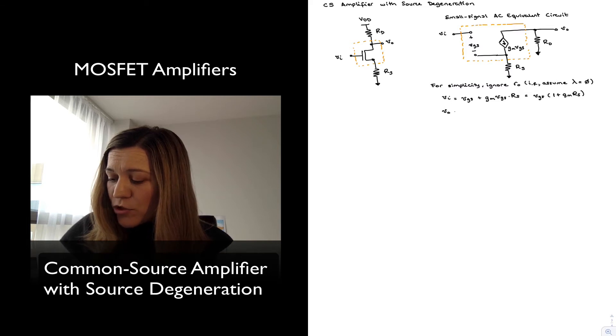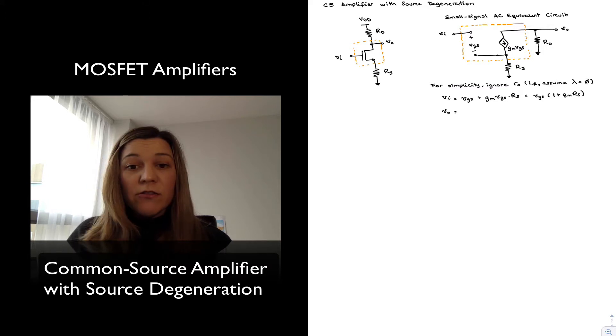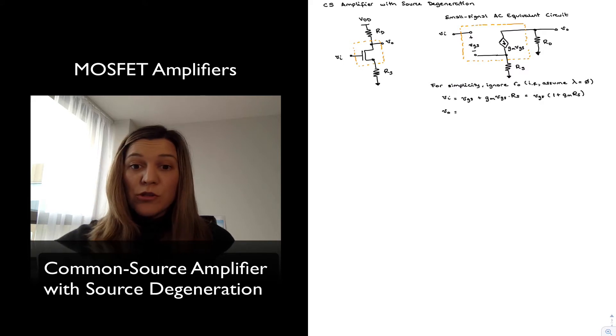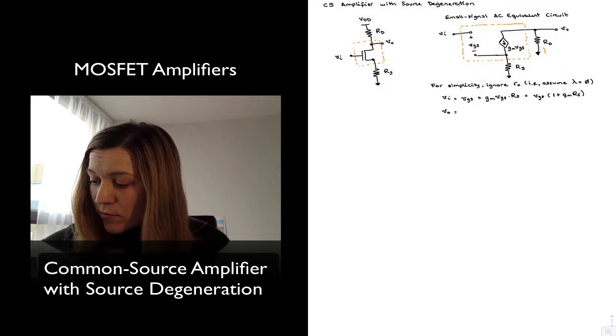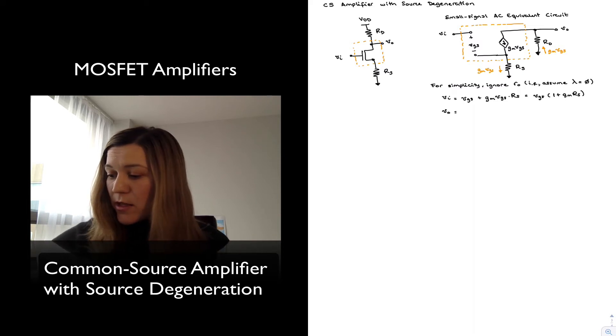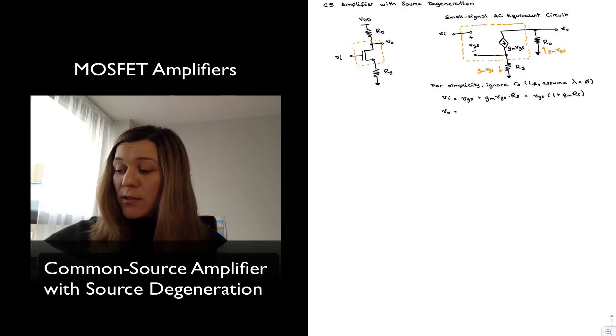My output voltage is going to be the voltage at the top terminal of resistor RD. Now notice that the current flowing through resistor RD is also GM times VGS, but it is flowing from ground towards Vout. So I have current flowing through that resistor, which must be equal to the value of GM VGS. It was the exact same current that was flowing through this resistor. And so my voltage at Vout is going to be equal to the voltage drop across RD. Notice that because of the direction of the current, it's going to be zero minus GM VGS times RD.